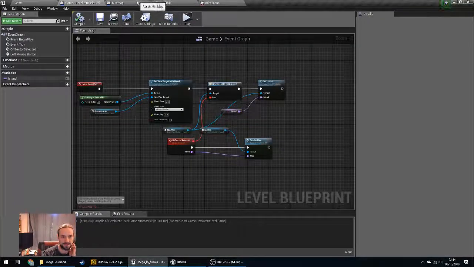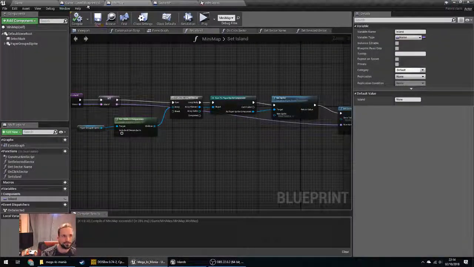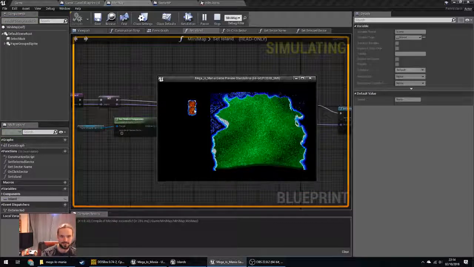So the main thing today was to improve the user interaction with the minimap, and make sure the sector represents which one we've got selected each time.